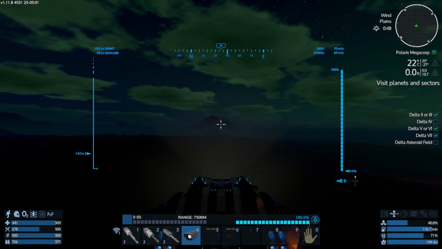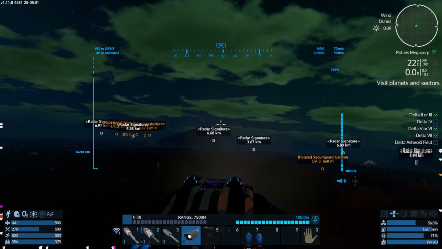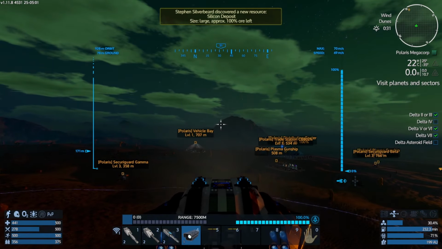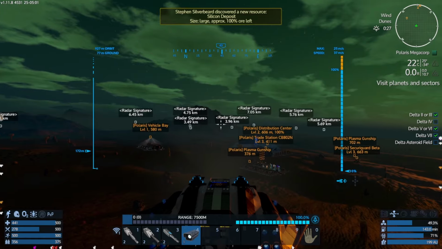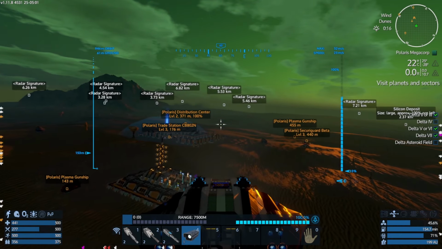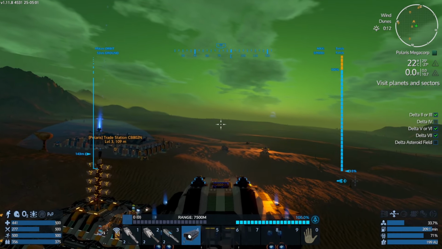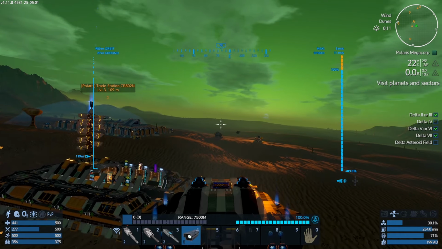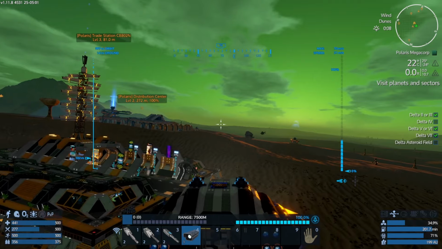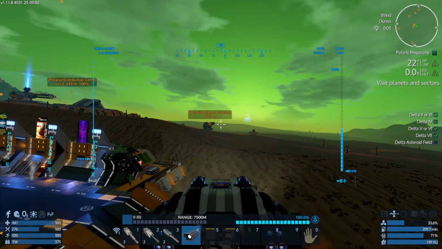So here we are, we're coming up on a Polaris area. There's another one further north, so we've got a vehicle bay here, we've got the trade station just there. This is actually a distribution center here. Now this trade station's got potential. Unfortunately, I didn't bring anything with me to trade, but we can have a good look round to see if we've got anybody who will buy anything special.